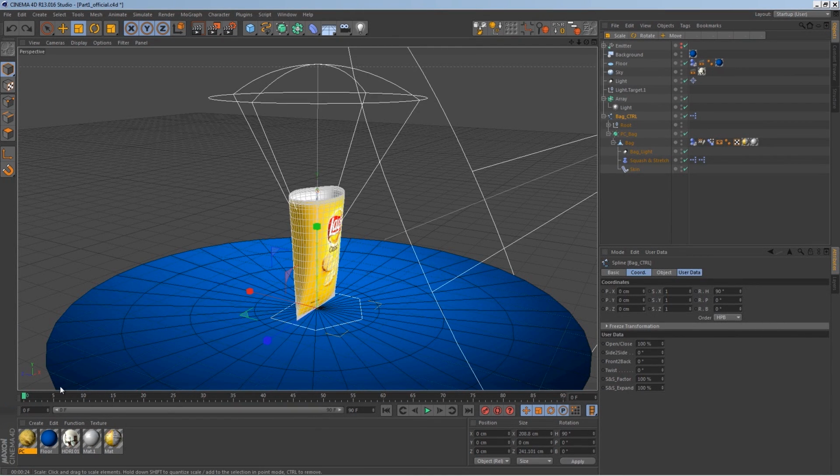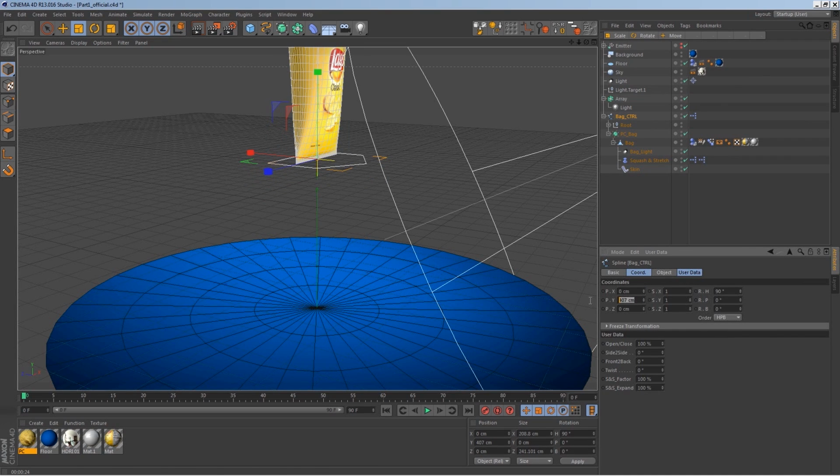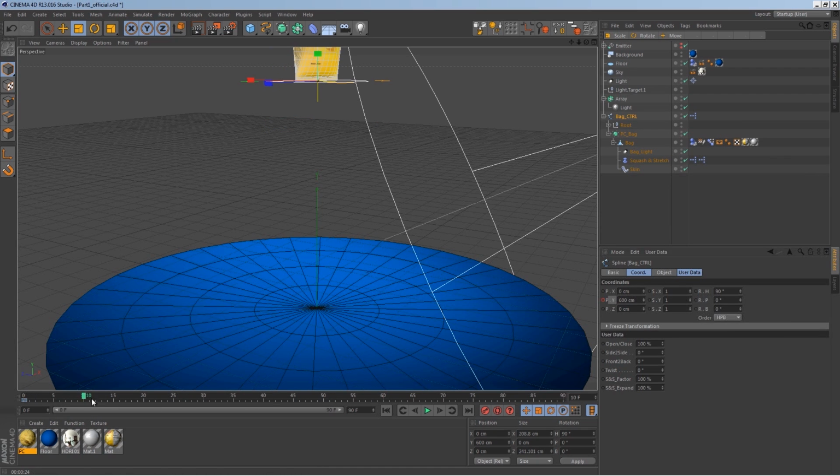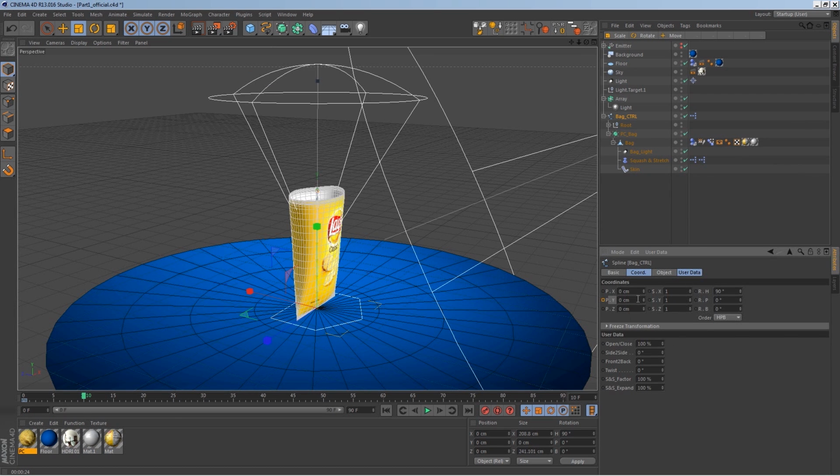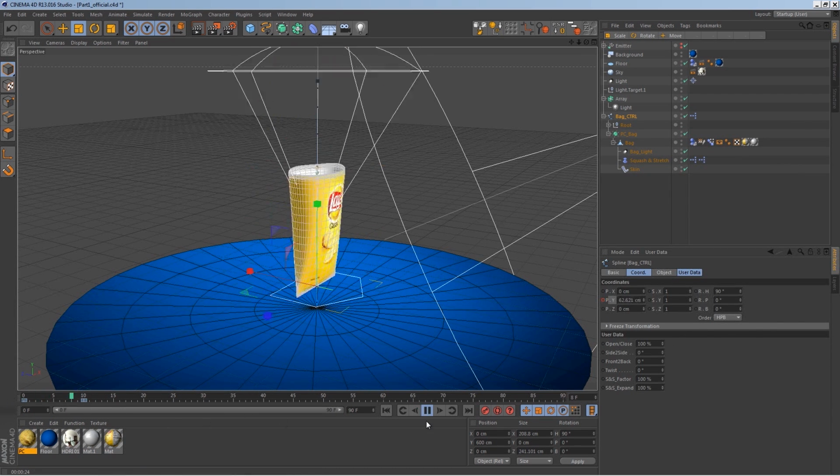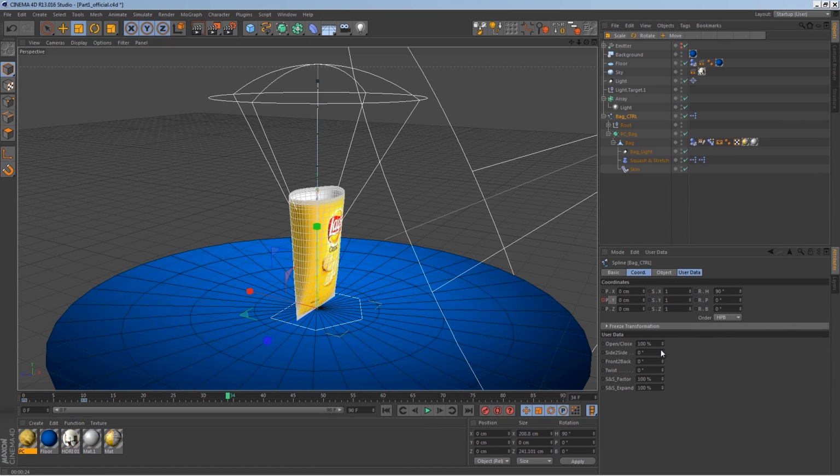First, we'll animate the y-axis from about 500, maybe 600. Let's control click here, then go to about 10 frames, bring it back to 0, and control click. Now we have a basic drop, and let's close our bag first.